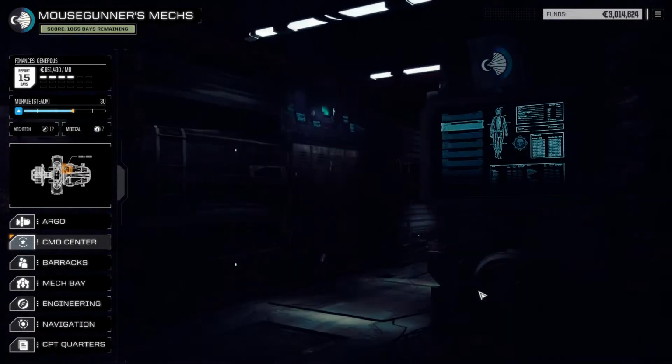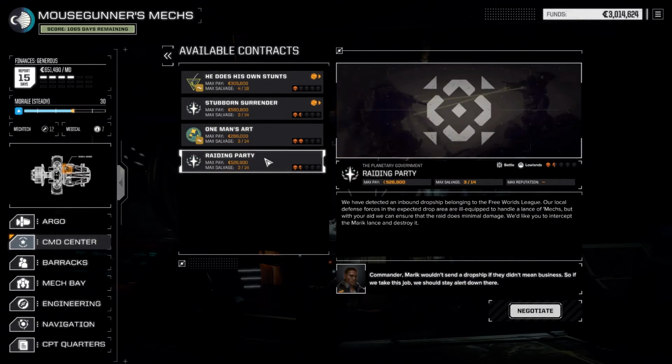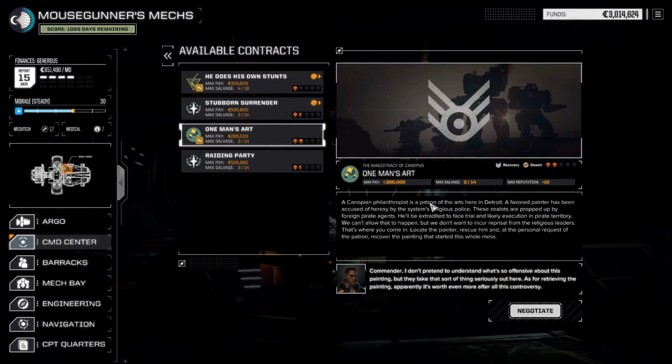As far as the next contract to do, really there's only one more that I'd want to do. I don't really care about this one. It's only a 1.5 skull mission, and it is against the Free Worlds League, not something I actually want. This is going to go against the Pirates, I believe. Yeah, maybe? Yeah, pirate territory. So that will be the next mission we do. It's a recovery mission. It's only 2 skull.